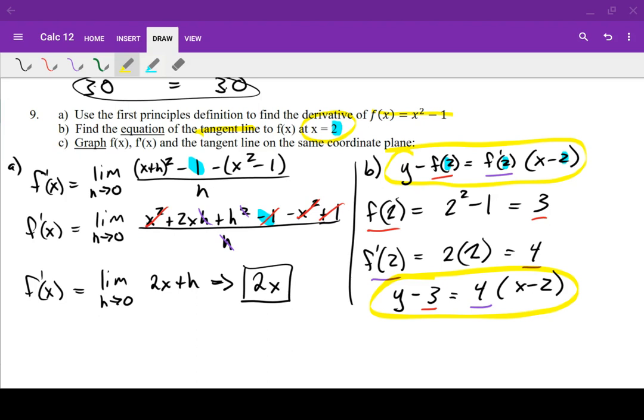Anyway, so that's how you would graph those. I believe you were asked to graph the derivative as well. And I think basically, if you want, you can do just a new function here, y equals 2x, right? That's the derivative here, okay? If I remember correctly. Yes, 2x. All right, so that's basically what we're going to do there.